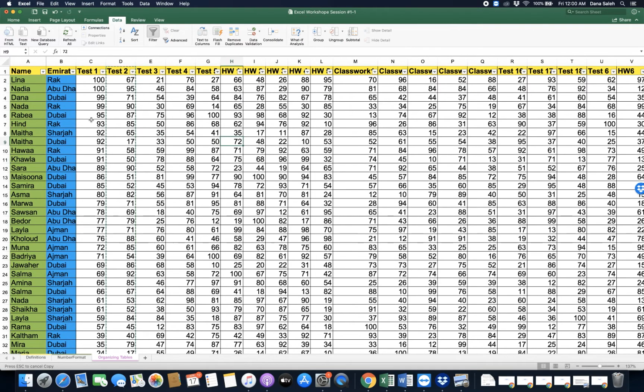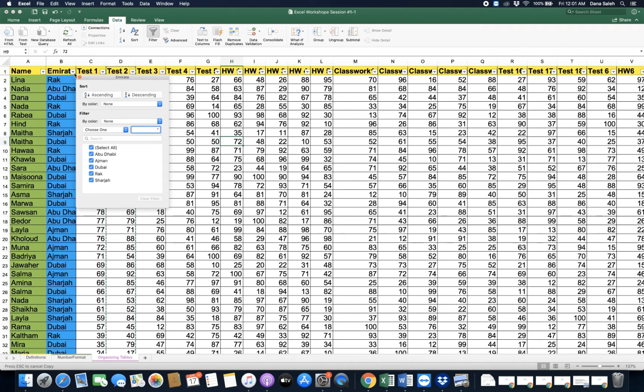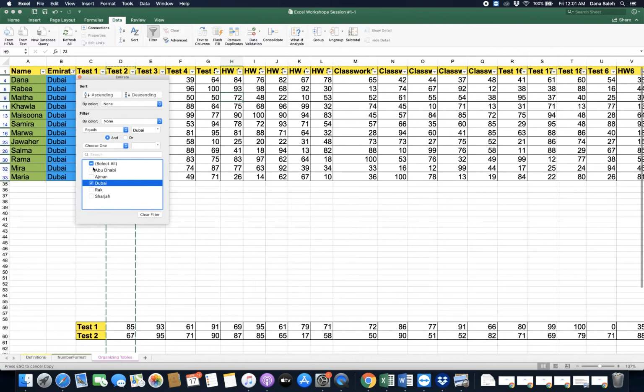Now I want to filter my data so I can see only students who are living in Dubai. You can click on this drop-down arrow for the Emirate column and you can either deselect the all option here and select Dubai.